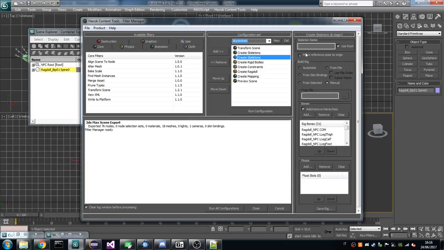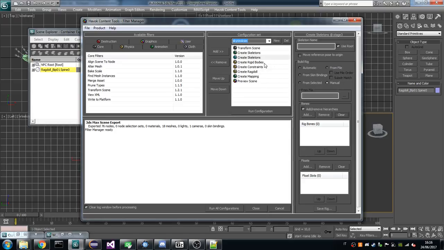Okay, so this is actually the rig, but we also need a ragdoll, which also is a skeleton. Let's put it this way: the capsules themselves are seen by the Havok content tools as bones, and so they have hierarchy, and also they are coupled by the constraints.